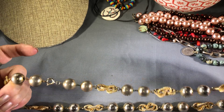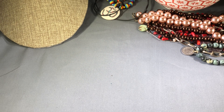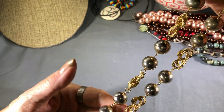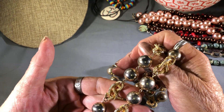And this necklace — very worn, old. It says something right here. Oh my gosh, I'll never be able to read it, it's only on one side. I think maybe Napier, but it's pretty worn. These pieces are kind of cool — maybe made into earrings or something once cleaned up. I like how it's shiny and not shiny — kind of a two-tone effect. Wow.